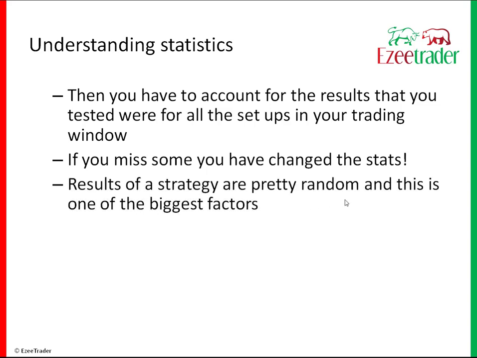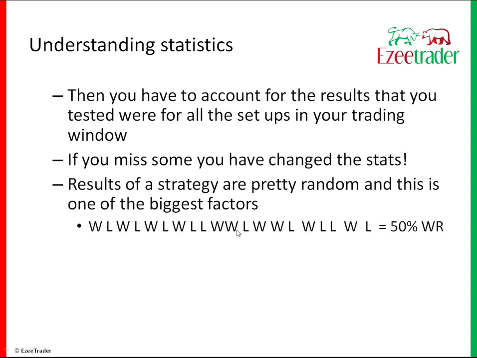The results of a strategy are pretty random, and this is one of the biggest factors that traders don't get to grips with — particularly when they're new. If they think they've got a 50% win rate, they see it coming out like win, loss, win, loss, win, loss — they can accept a couple of losses if followed by a couple of wins. But that's not how markets run. Realistically, you need something more than 20 trades — 30 or 40 trades — to give you a probability you can stick by.